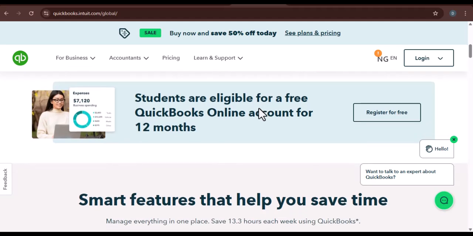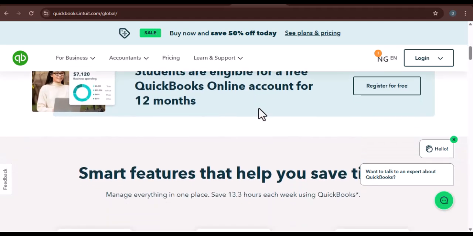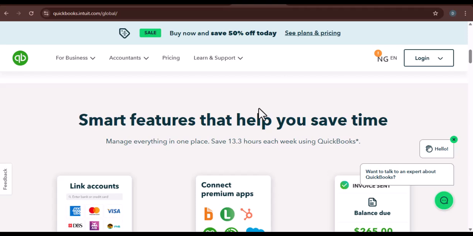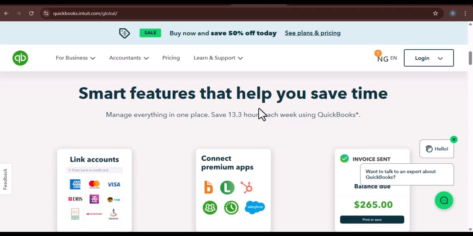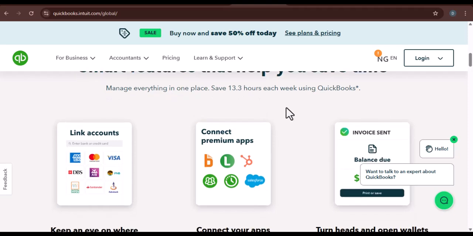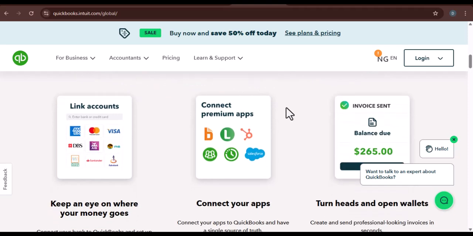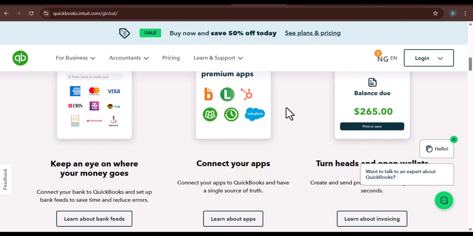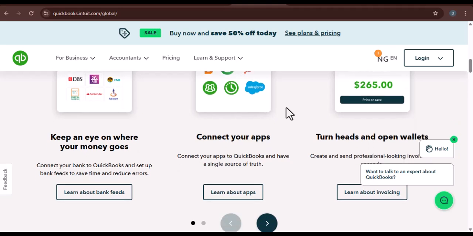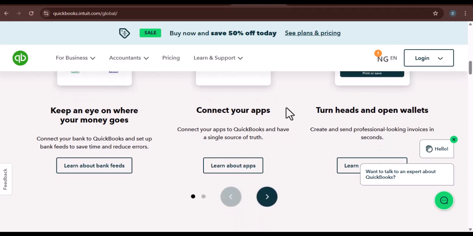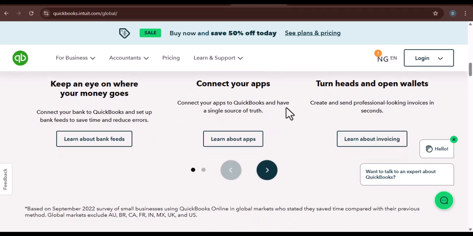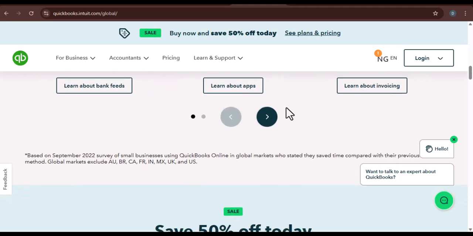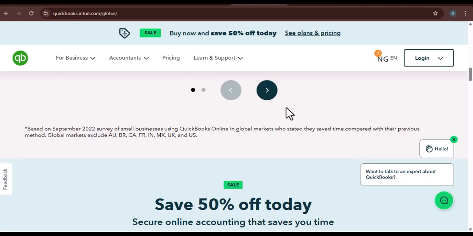If you have multiple transactions with the same vendor or description, you can often select them all and categorize them at once, saving even more time. As you review each transaction, you have a few options. Match. If QuickBooks recognizes a transaction that you've already entered manually, perhaps a bill payment or invoice payment, it will suggest a match. Review the details to ensure it's the correct match and then click Match to link the imported transaction to the existing entry. This prevents duplicate entries. Add. If the transaction is new and hasn't been entered in QuickBooks before, you'll click Add. This will record the transaction in the appropriate account.